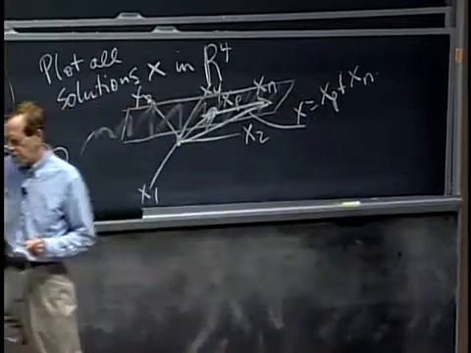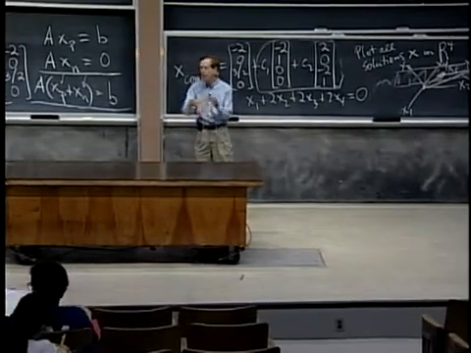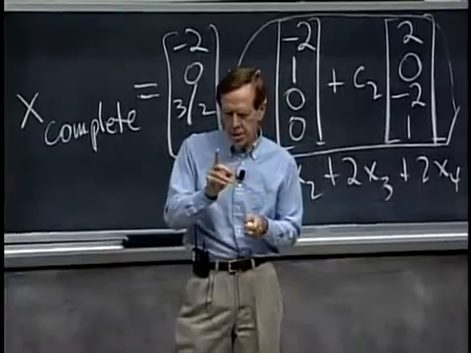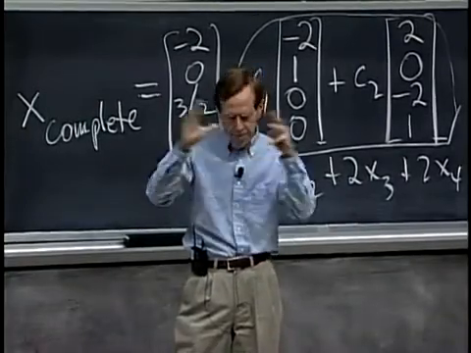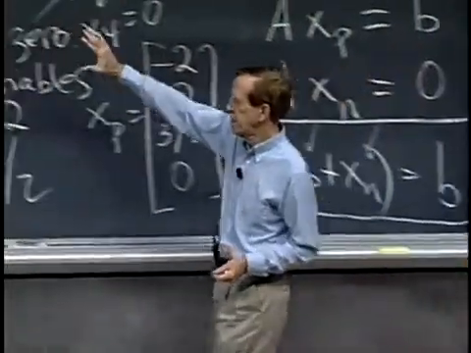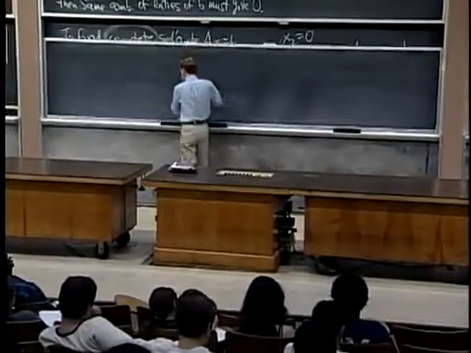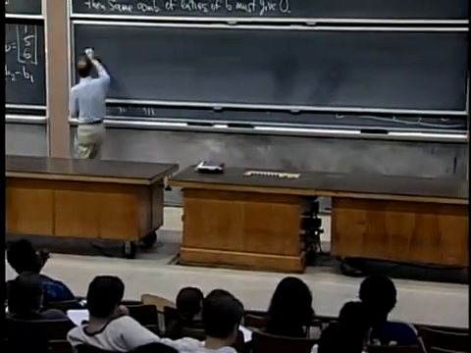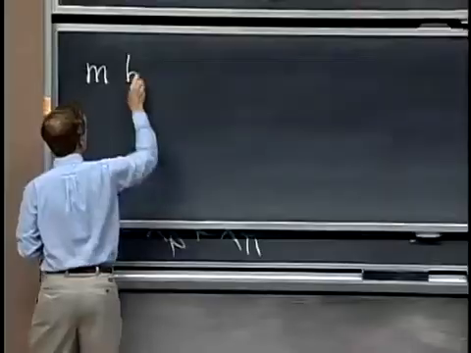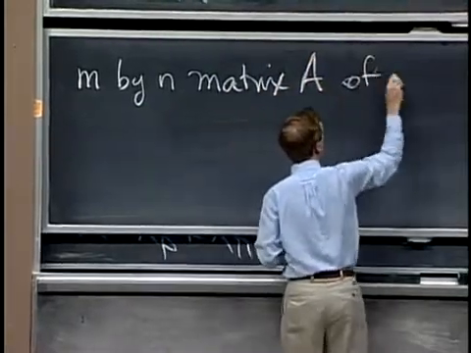So the algorithm is just go through elimination and find the particular solution, and then find those special solutions. You can do that. Let me take our time here in the lecture to think about the bigger picture. So this is my pattern. Now I want to ask you some questions. When I mean think bigger, I mean I'll think about an M by N matrix A of rank R.